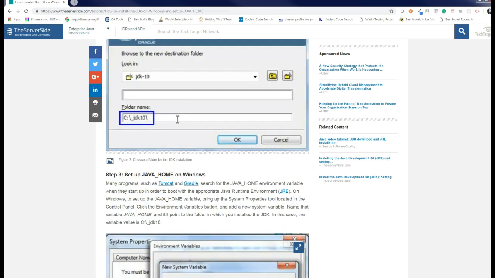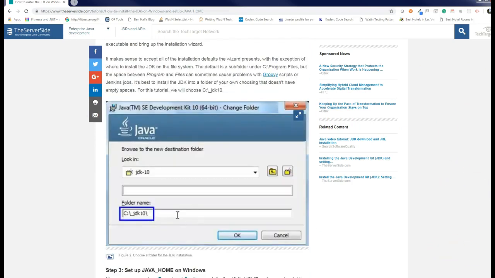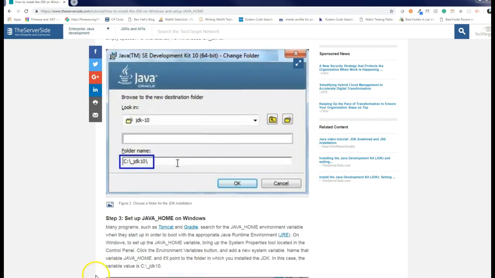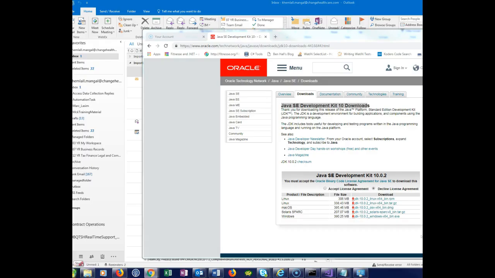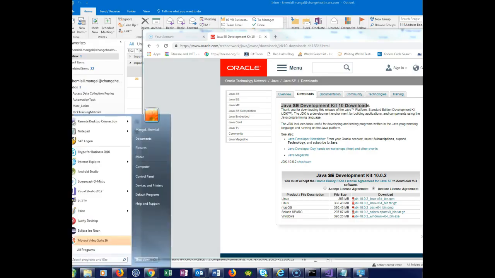After you have completed the installation of the JDK, the thing you really have to do is set up your environment variable information, and that's what I'm going to show you how to get to. Click on Start, then go to Control Panel.